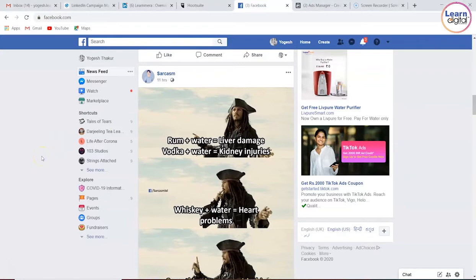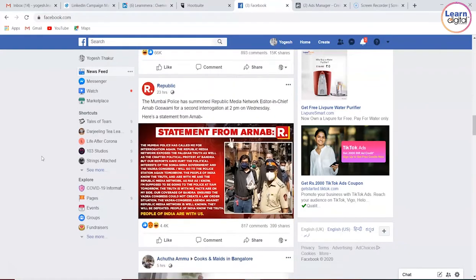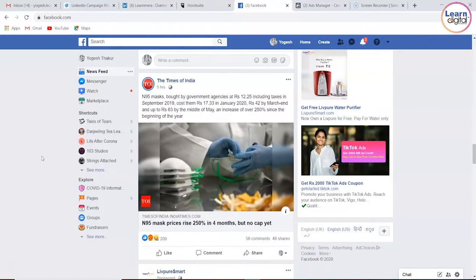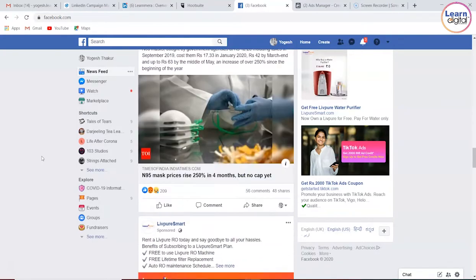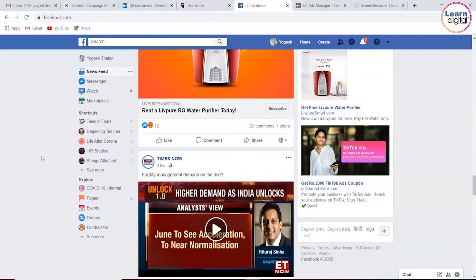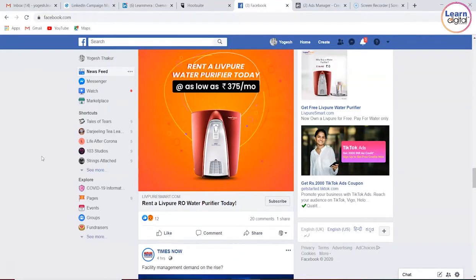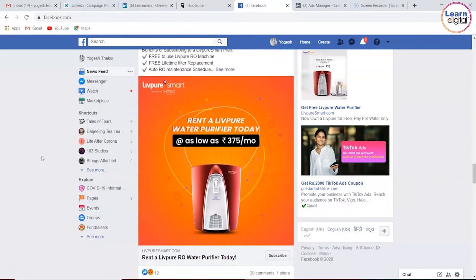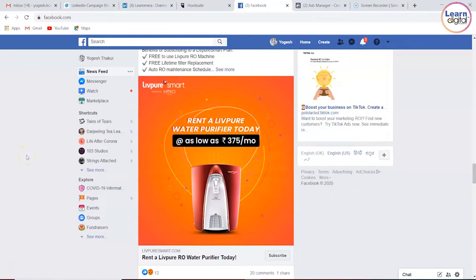You can have a page for yourself, for your company, any particular product that you want to endorse, or if you have a product which you want to speak about, let people know about. Now let us see this. This is an advertisement of Live Pure. They have a dedicated page only for this particular product also. They don't have much but only one single product. So yes, it is possible to have pages for different people also at the very same time.